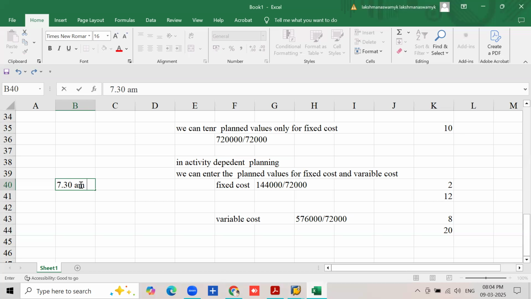Any questions from anybody? Sir, I have a doubt. Every month, activity accounting, is it an end user role or configuration? End user only. Calculation of activity price is an end user role. Entering the planned values is also an end user role. Entering the planned quantity of activity types is also an end user role.